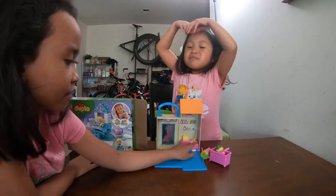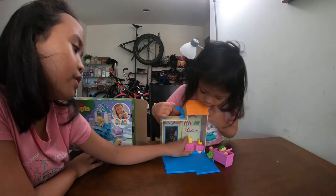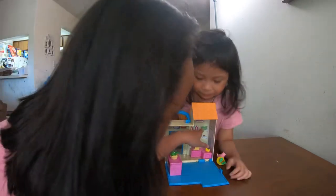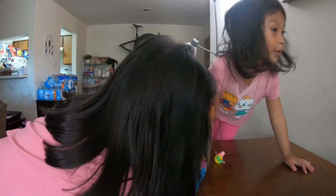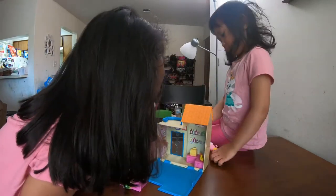We got a duck right here. And there's a computer here. You get to check in your pet. And there's a door that can open and close. And over here against the wall, you see there's some medicines and whatever. There's also a little fish right there, if you can see it. Medicines and pets there. So yeah, that's mostly what's in there.